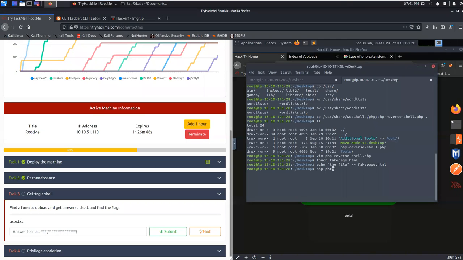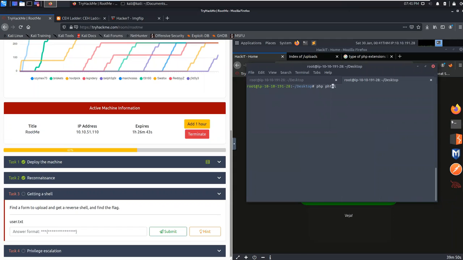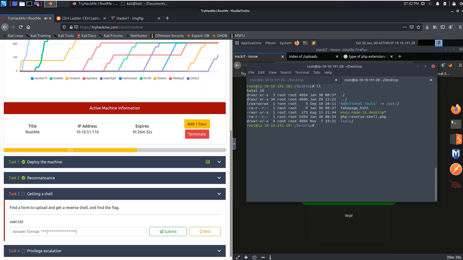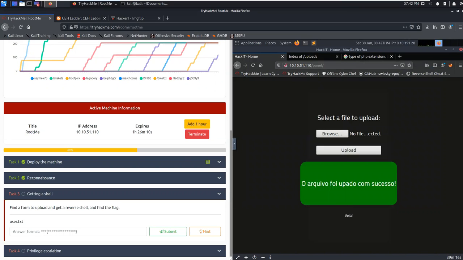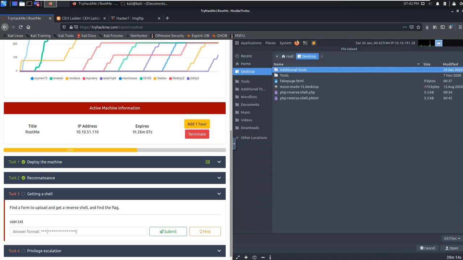All right, with that being said, let's clear out our screen. We can change the extension on our PHP file, I mean our reverse shell file. So let's copy our PHP to php.html. Everybody should be at this point right now. We're about to upload a PHP file. We changed the extension, and let's see if we get a green border as well. Browse it, let's try to upload it again.